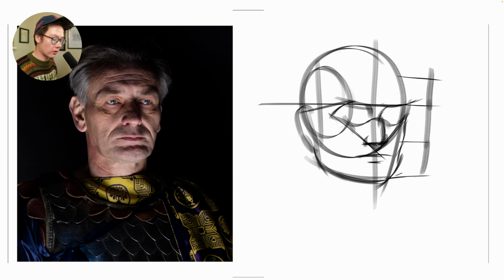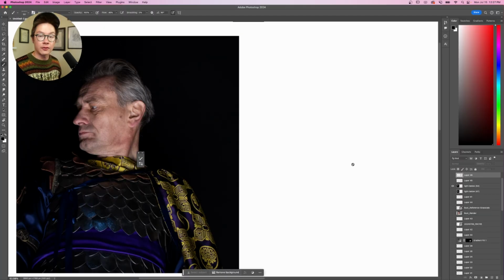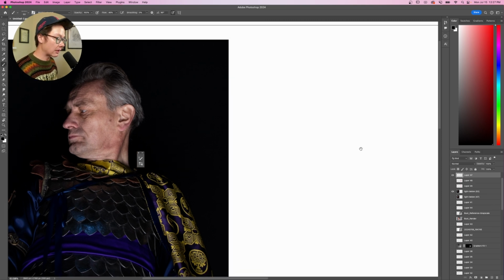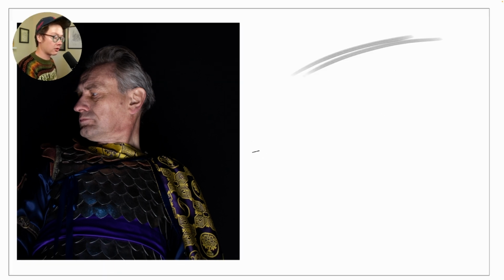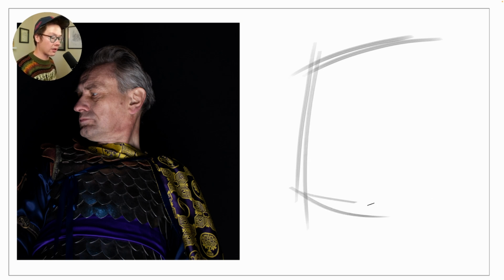And for drawings like this, the goal is really not to be exactly accurate, it's just to get the impression of what's going on. And for angles that might be a little bit less ideal for something like Loomis, I'll shift up my strategy quite a bit. Instead of starting out with the Loomis circle and then building the kind of triangle shape of the jaw off that, I'll start with more of an envelope, just blocking in the shapes and then building everything within that.